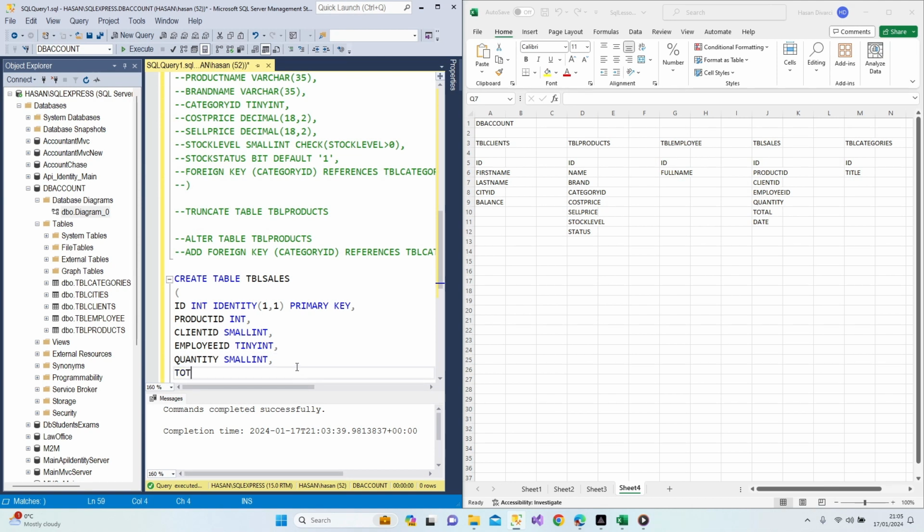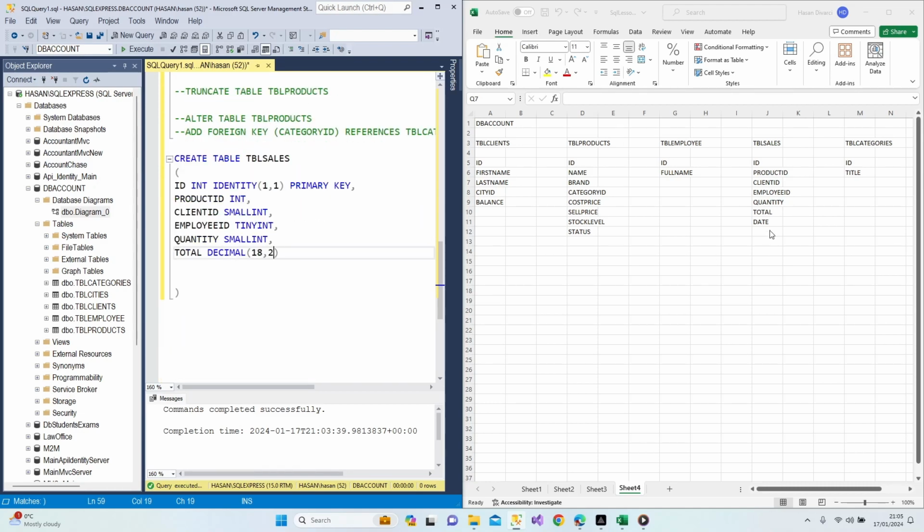So we have a total. I'm going to keep it as a decimal, 18,2, and we have a date. Actually, I'm going to say sale date, or just date is okay, I guess. Let's leave it like that.